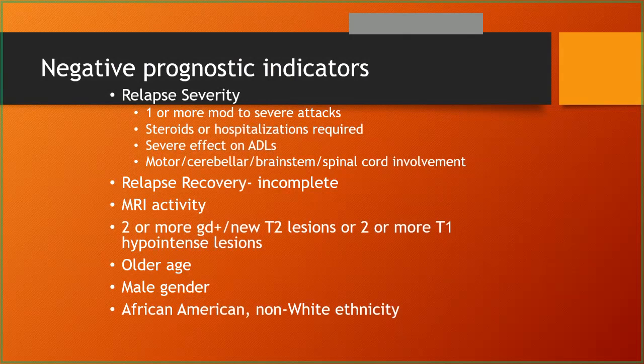Interestingly, male gender is a poor prognostic indicator. And although we diagnose more younger people, those who are diagnosed older often reach disability levels more quickly than those who are younger. So it's not age dependent on when they become disabled, but as far as how long it takes a 50-year-old man to become significantly disabled is shorter in general than, say, a 25-year-old female. And then non-white ethnicity predisposes to overall worse disease. So in any patient that meets these criteria, either early on or in the middle course of their disease, we'd be thinking of using higher efficacy therapies as soon as possible.